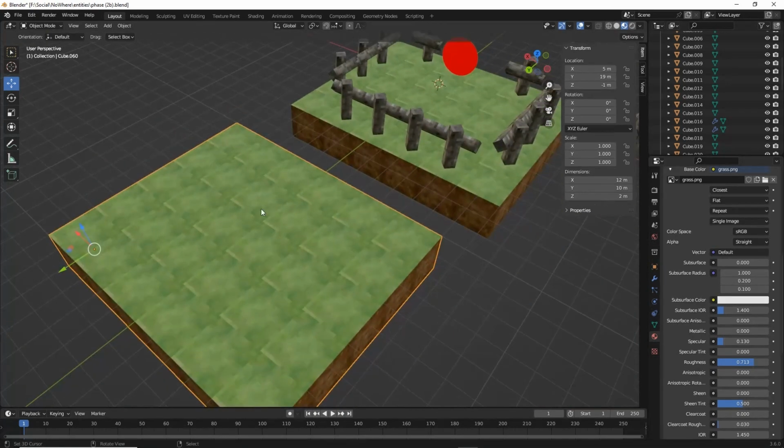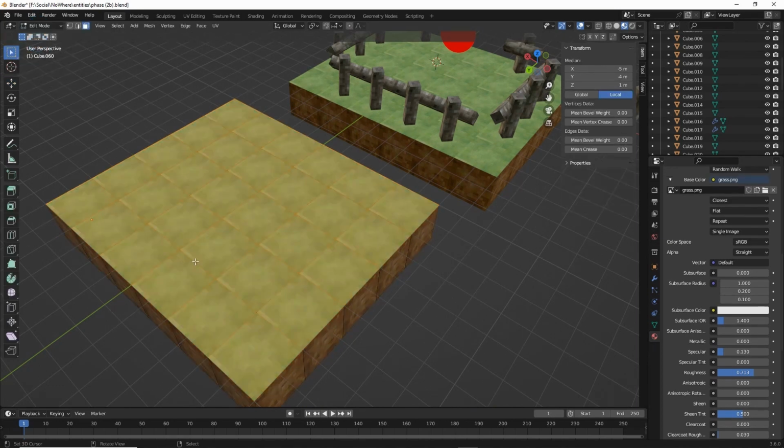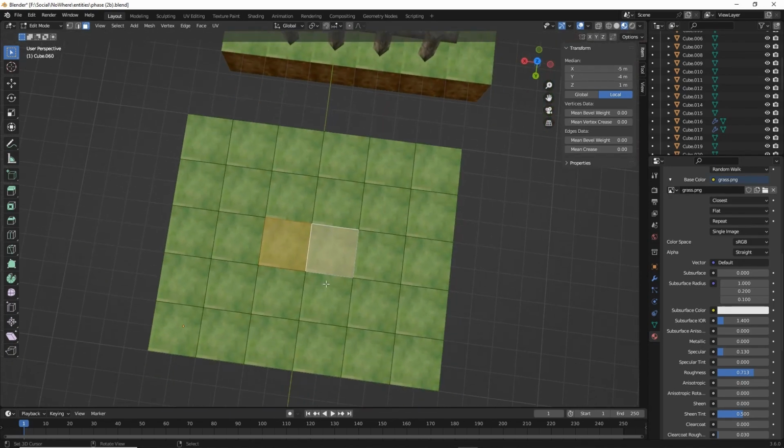And a quick way of doing that in this particular example, because of the way that we've made this, whilst it's selected, edit mode, we're still in face select. So select these two faces in the center.